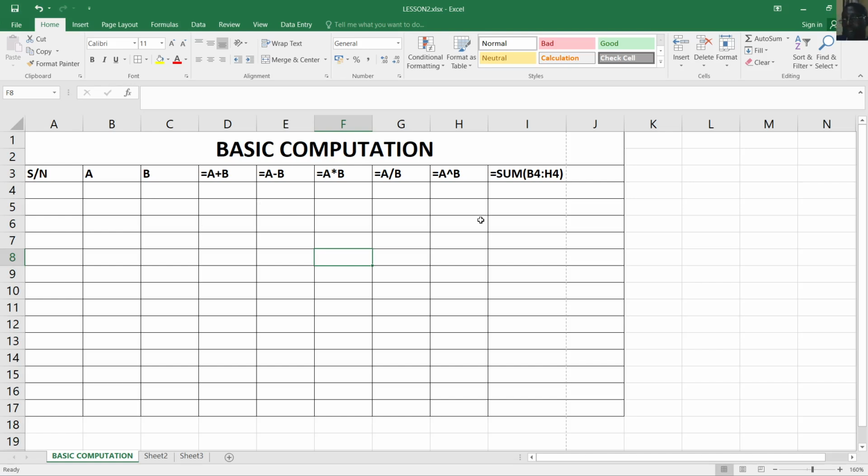Now, we want to input 1, 2, 3, 4, 5, 6, 7, 8, 9, and 10. Now, can you see? I've input this, but let's say I want to input 1 to 1000. Do I mean that I have to start typing? That is an ineffective way. It's not an efficient and effective way of working in Excel.